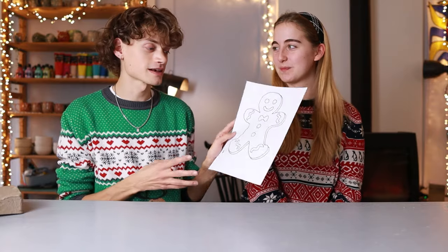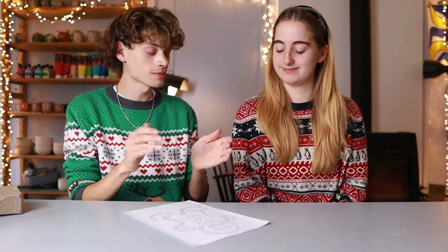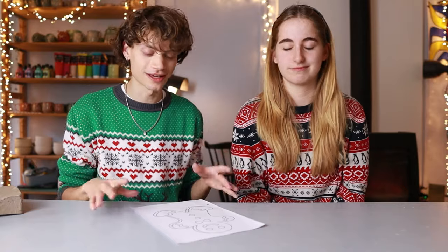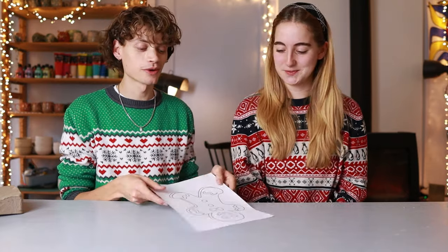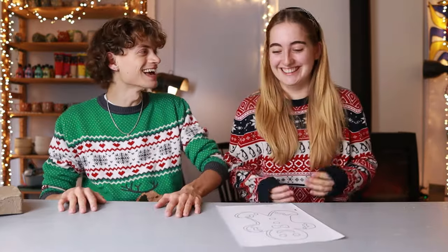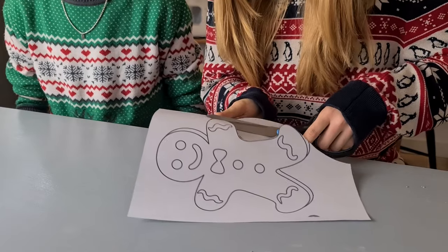Because we want to make the shape of the gingerbread kind of perfect, we thought we'd just print it out and then use it to trace the form. Otherwise it's quite difficult to make it perfectly symmetrical. So to save us some work and make it a little bit easier for ourselves, we just printed it out and now we can cut it out. And then we'll roll out the slab and cut out the shape of the cookie. Do you want to cut it out? Yes, I do. Okay, choose some scissors. Thank you. This is gonna take a while. Let's cut to the end.